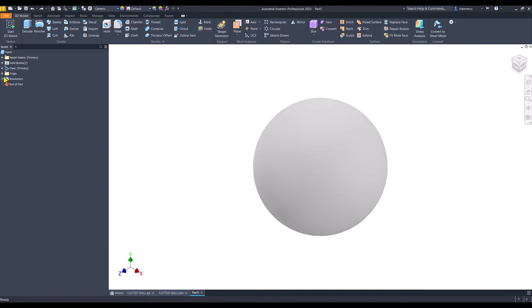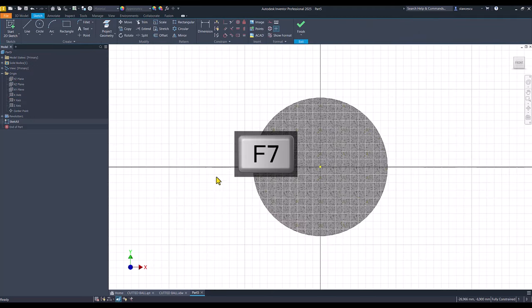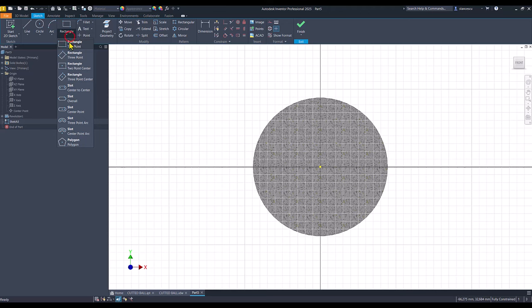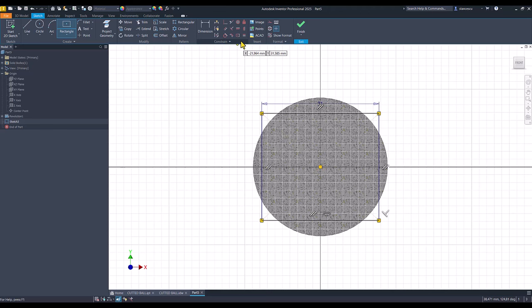We select the plane XY, F7, then a rectangle 2-point center. This is 31 and the other is equal to 31. You see, this is a square.